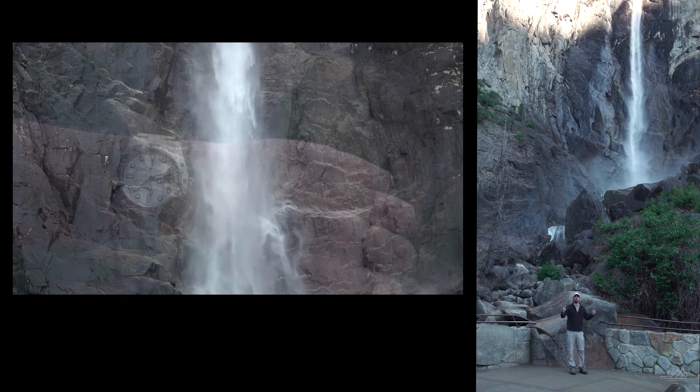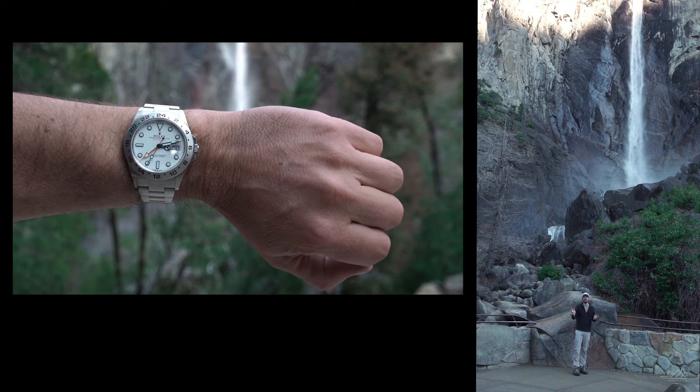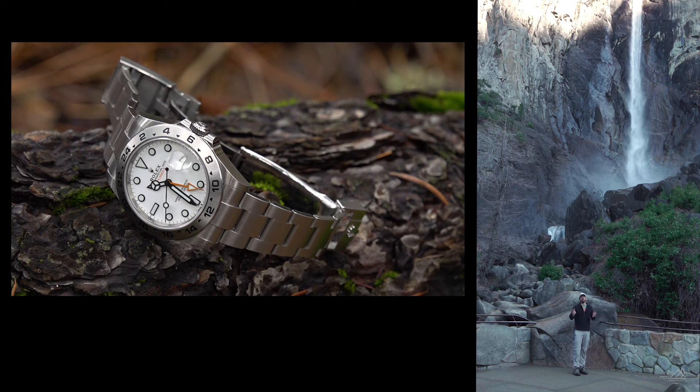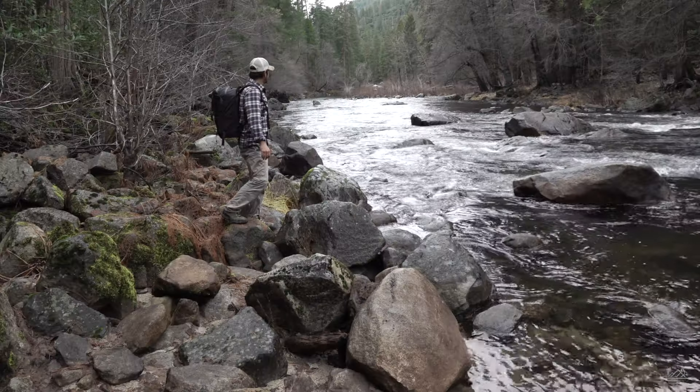I know this is vertical and sideways — it's the only way I can get both me and the waterfall in the shot. I just can't say how epic this is. Being able to do this with the Rolex Explorer II, my dependable forever tool watch — I'm just so excited to share these adventures. Every nick and mark I get on this watch, I'm going to look at it 30, 40, hopefully 50 years from now and remember these kind of moments, because this is what it's about. Everything comes together. You're not expecting much, but when you get it, it's that much more special. Mother Nature is incredible.